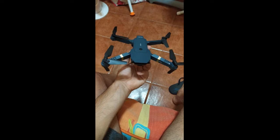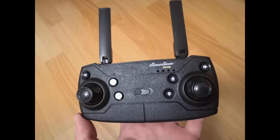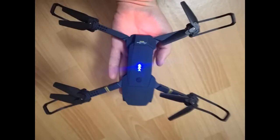I lost the drone within 5 minutes of using it. If anyone wants it, you can look it up in the second photo. I ordered it on Saturday, and on Tuesday I already had it in my hands. I live in St. Petersburg. I'm happy with the purchase.